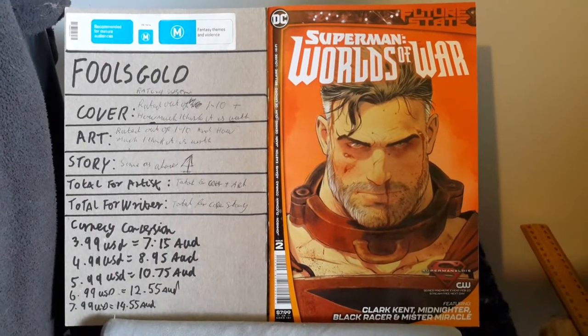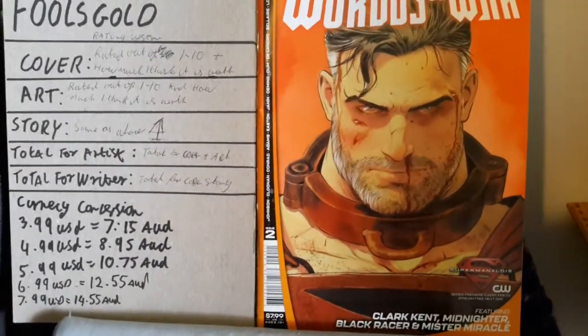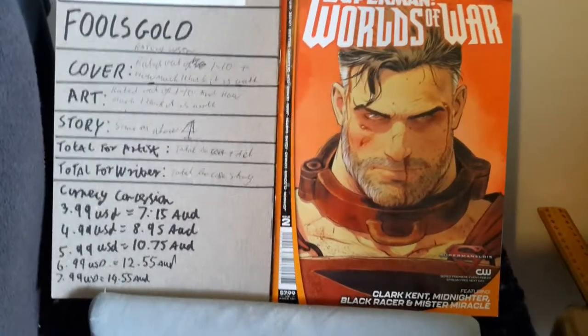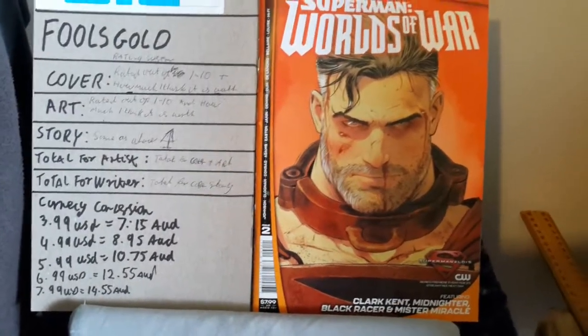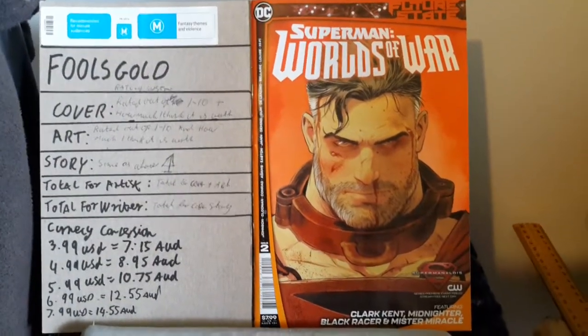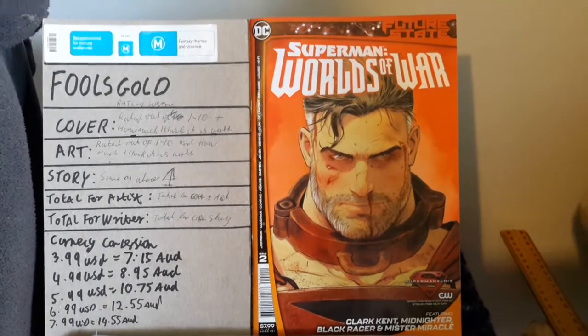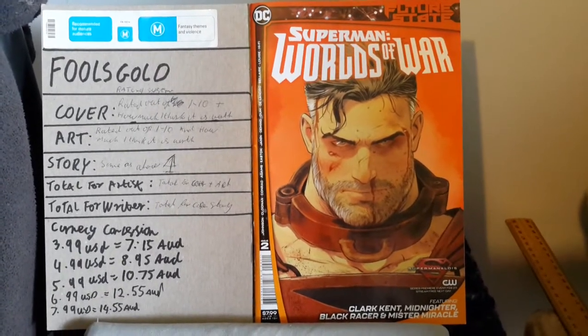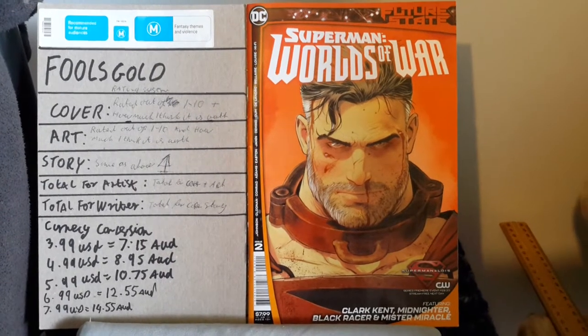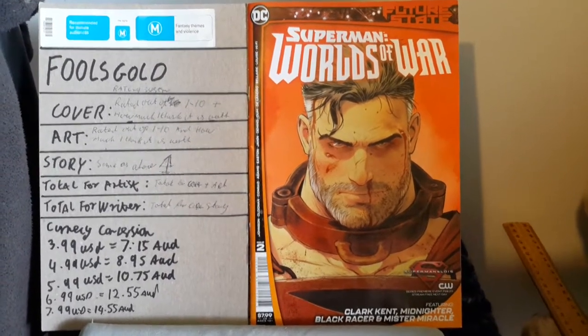And as you can see, the total for this one, converted in Australian dollars, is $14.55. So it's got quite a lot to live up to in showing how much it's worth, or each story is worth. As you can see to the left hand side, that is how I rate the system: cover, art, story, and how much I believe they're worth.